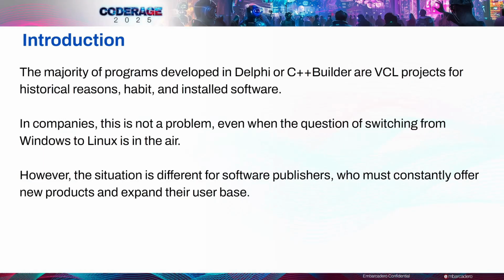The majority of programs in C++ Builder and Delphi are developed using VCL. FireMonkey is not the most widely used platform, even for new projects. I find that rather unfortunate, especially since it has a lot of potential. For companies, internal use doesn't really pose a problem, since most are already on Windows or Linux from the start. For software publishers, it can be a good way to target other users with different operating systems.